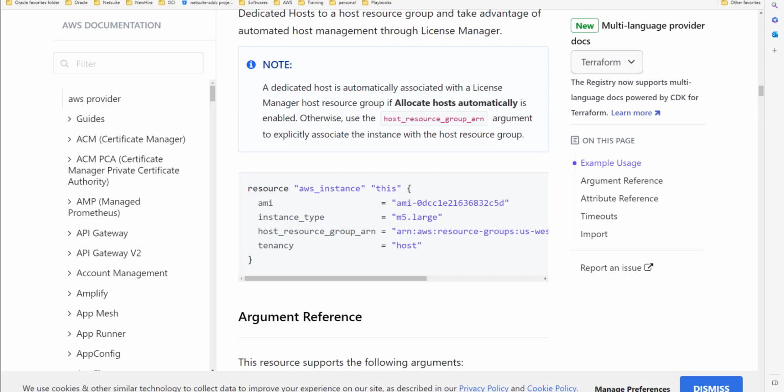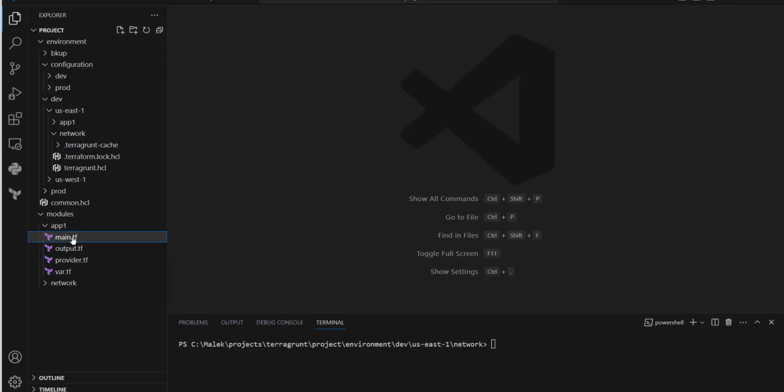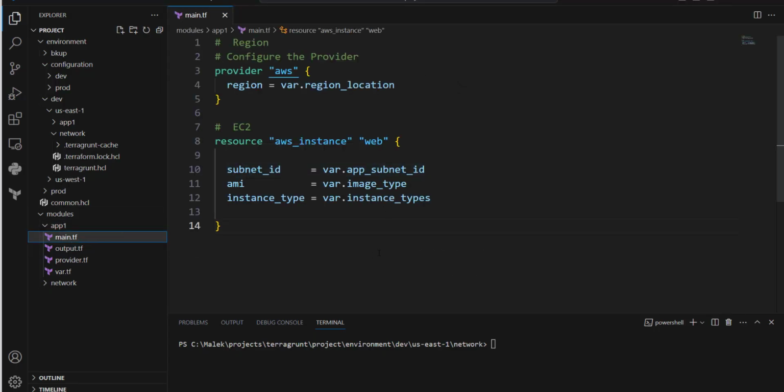So let's go back to VS Code. In the main file, as you see here, I will create an EC2 with this code. So here I use subnet ID, AMI, and instance type. AMI and instance type are very important. We define which type of Linux we have to use and how many CPUs we need.